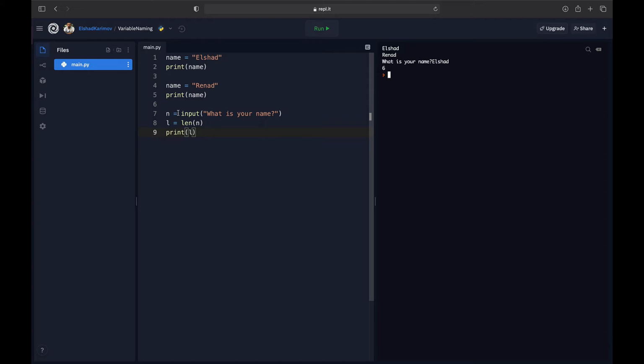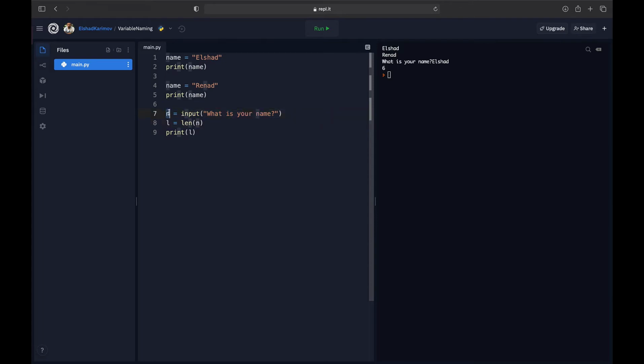And the most important one is we need to make our code readable. Because if you come back to your code after 6 or 12 months, n or l will be meaningless. So you need to examine your code carefully to understand the meaning of these variables. So it's always recommended to use a variable name which makes sense. We need to make sure that this variable makes sense to you when you come back to your code after some time.